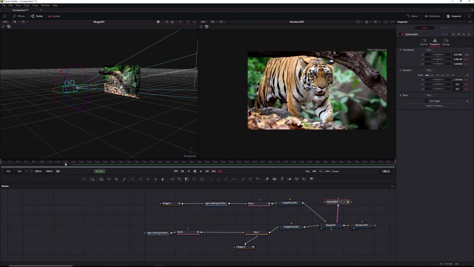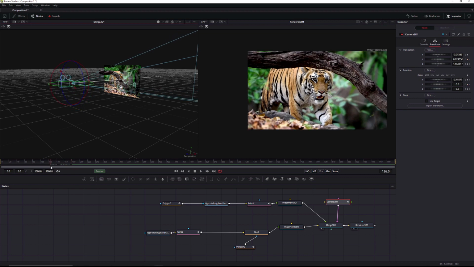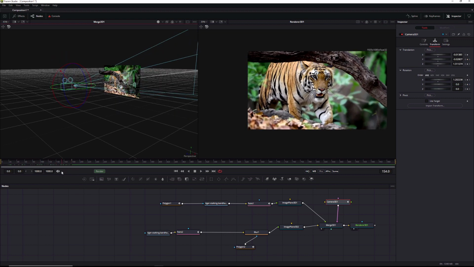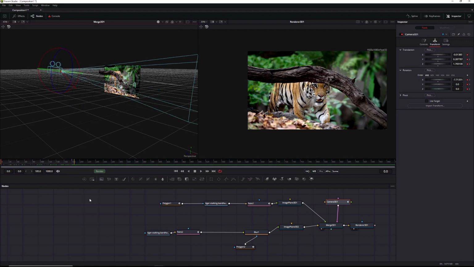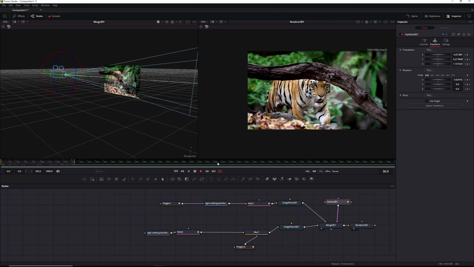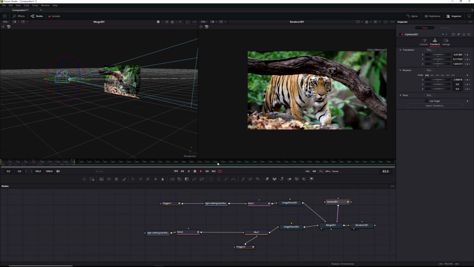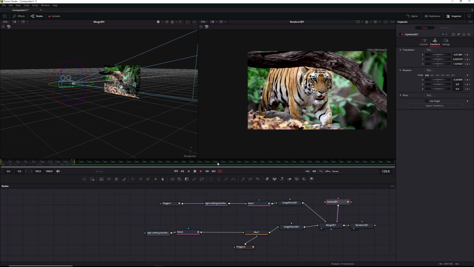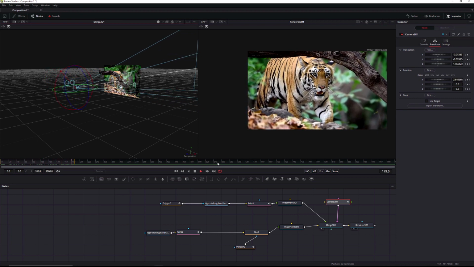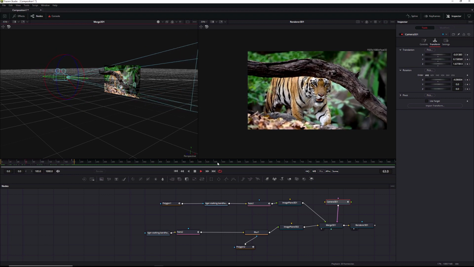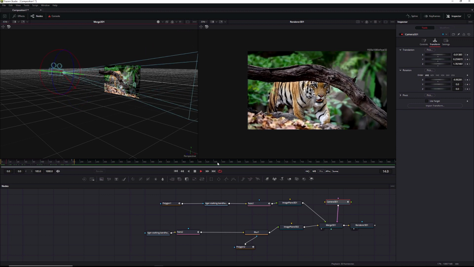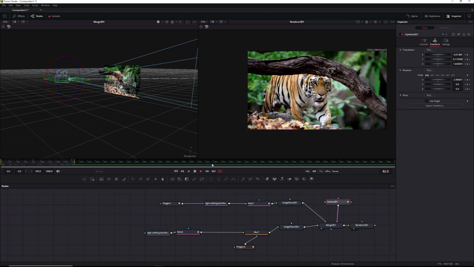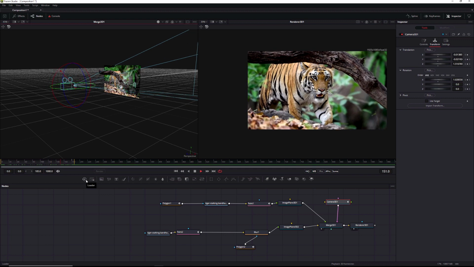So we can see it has added animation points to everything we've changed. On our timeline, we can back up. It'll go automatically to first position. We can kind of go back and forth. Just going to set a playback range here and do a little preview, get it to cache into the system. And you can really see the parallax as that tree branch moves above the camera, exposing the tiger behind it.